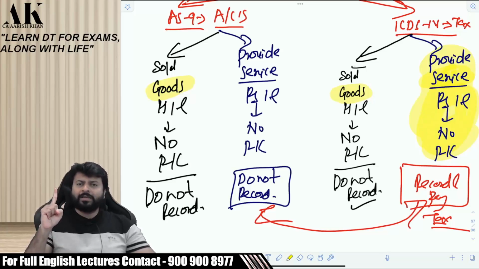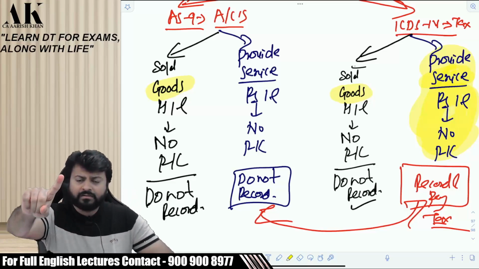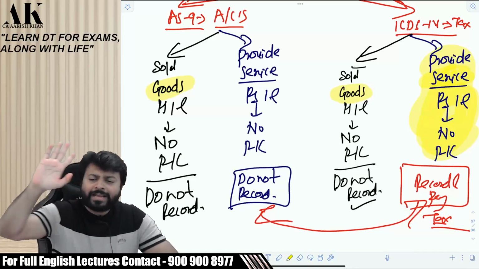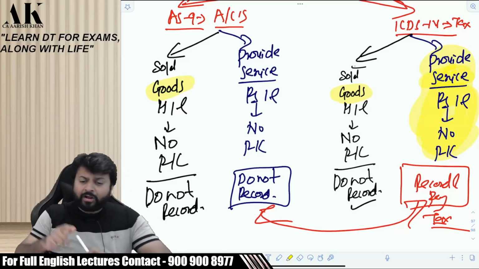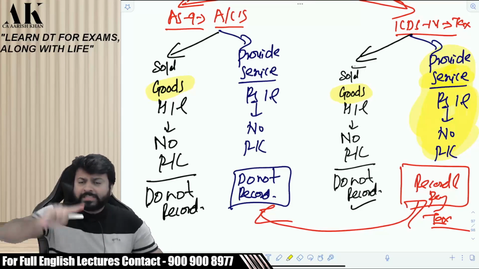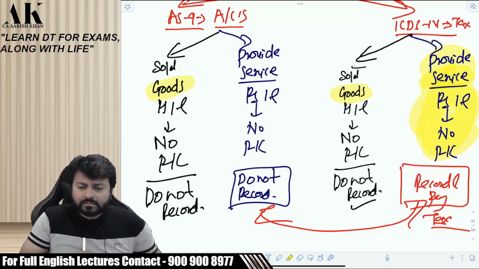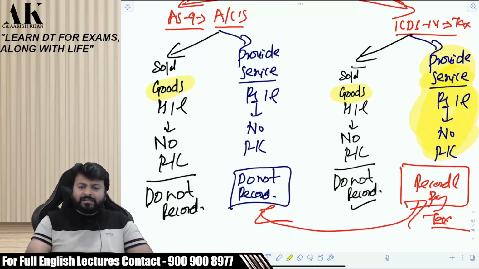1 lakh rupees service I provided. No reasonable certainty. Am I supposed to pay tax? In accounts will I record? In accounts it is not recorded, right? In tax it is recorded and tax is paid, right? So after 1 year, can this become bad also? On which I have paid tax, which is not recorded in accounts. So if it becomes bad, I will require a bad debts deduction because I paid tax on that.